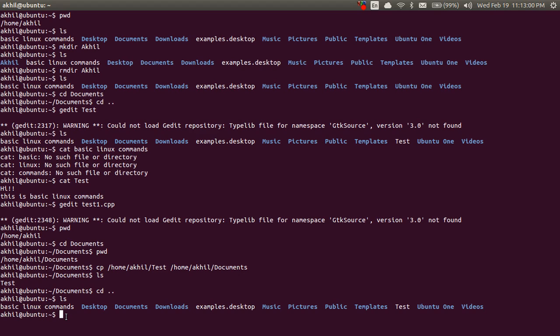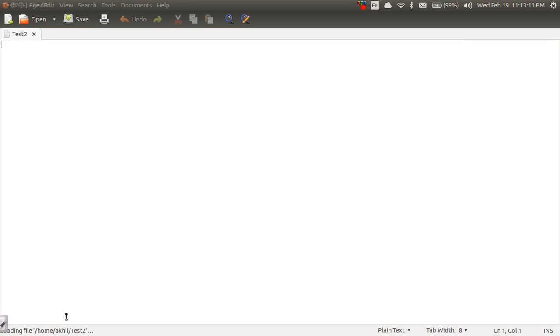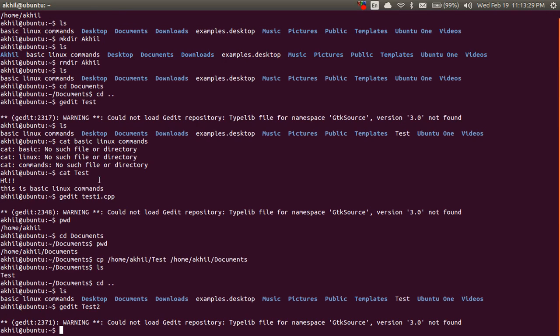Now let's create another file that will explain the working of the next command properly. Let's just keep it test2. Say, write, hi, this is, let's just save it and close it.